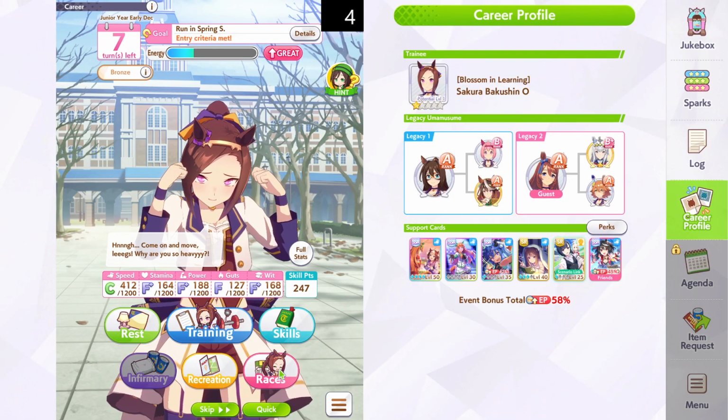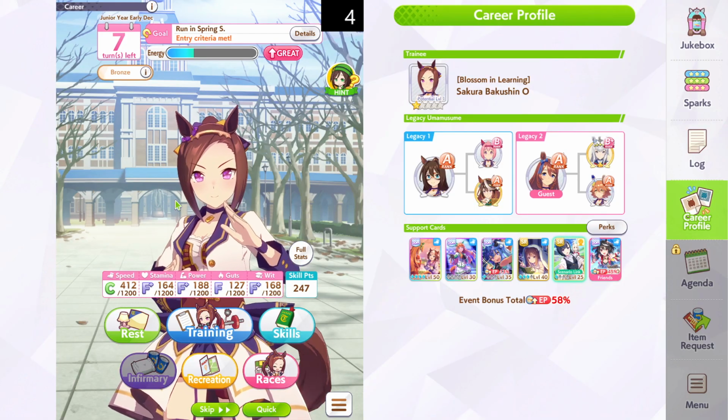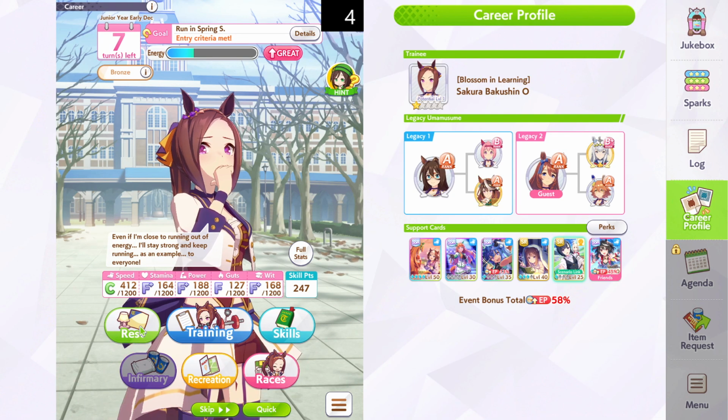Anyways, we could run a race. We are still in the first year, so I think I'm just gonna rest instead. Because we already got 4 of the races done. And usually the first year is not where we're doing most of our running, so... Yeah, let's rest.